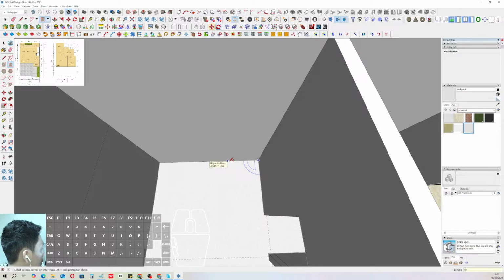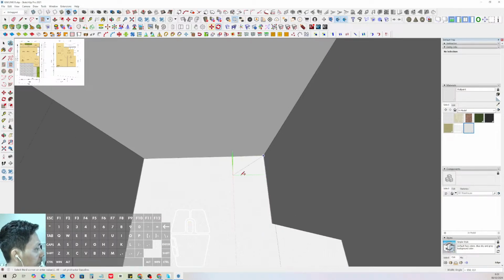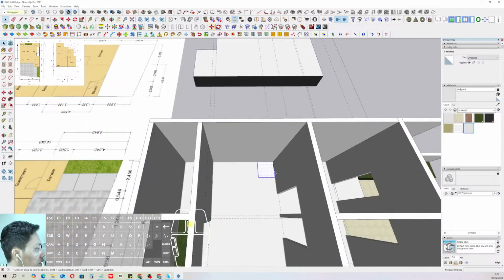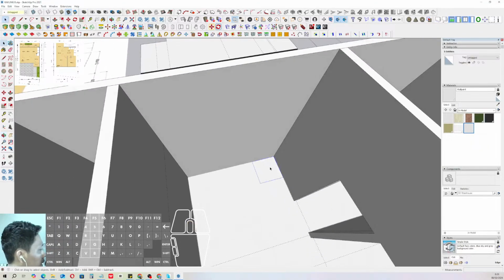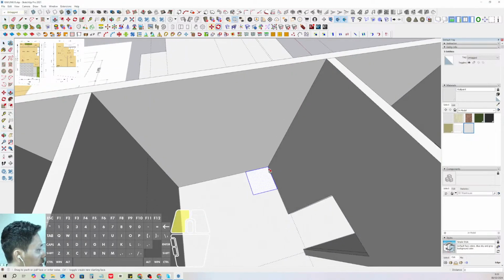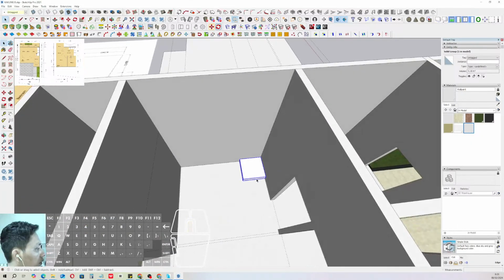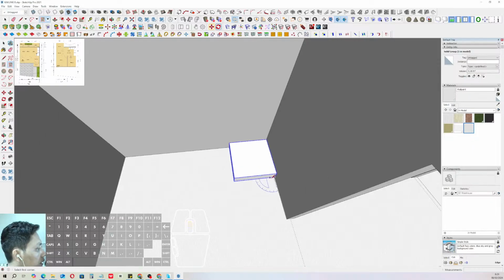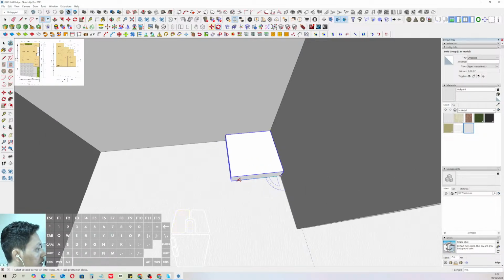It's around 900, so we can type 900 and 900 again for the stair transition in here. This is the angular stair transition. Then we can push it up around 200 millimeter, and also make group. After that we can click the rotate rectangle again, and click from this point to this point.